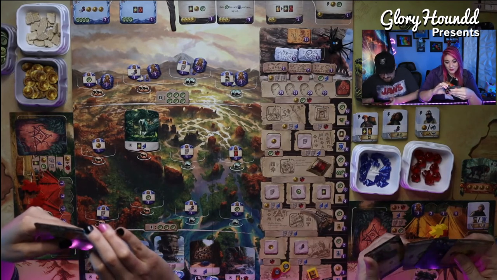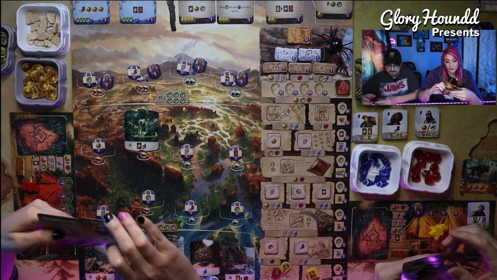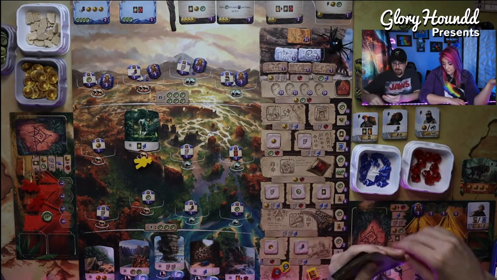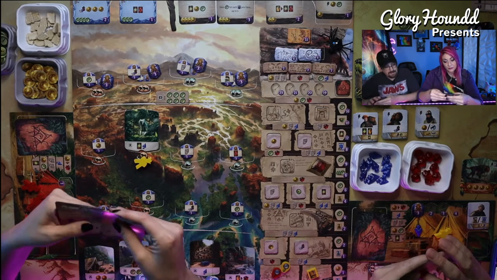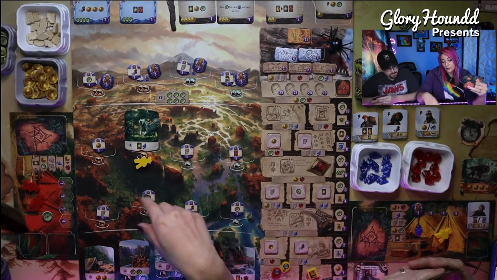So that counts. I am going to go ahead and spend these sturdy boots to go here, which will let me draw a card. And will also give me an arrowhead for future explorations. I see. And it also means she can't go there. I like that part where it opens up new places for you to go.